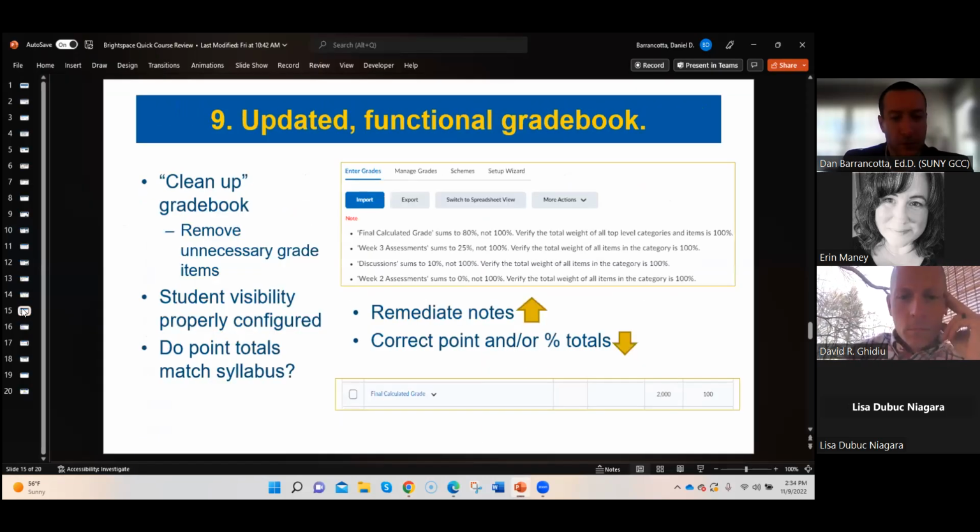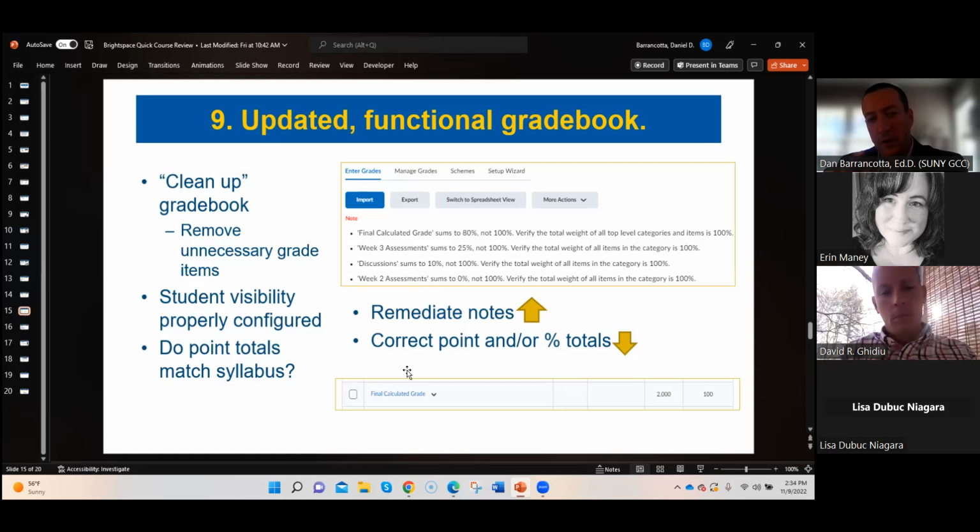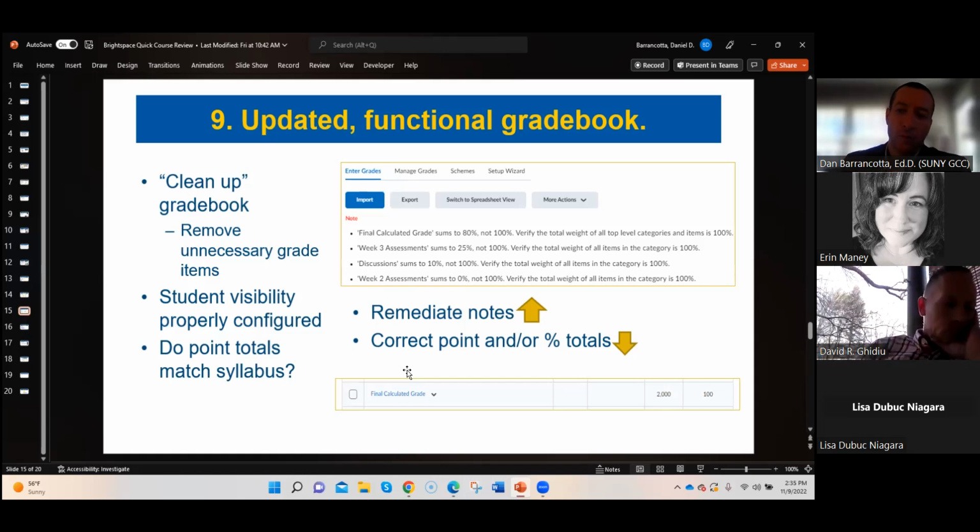So we also wanted an updated and functional gradebook, which is important and something that we found as courses migrated over from Blackboard. They really kind of came over and were a bit messy, to say the least. And that's because some instructors were using that same course for several semesters, and maybe they changed things as they went, or they had assignments or activities that they hid in Blackboard because they weren't using them anymore. Well, those all came over and displayed in Brightspace as well. So we noticed a lot of issues, things popping up that were no longer needed or not desired there.